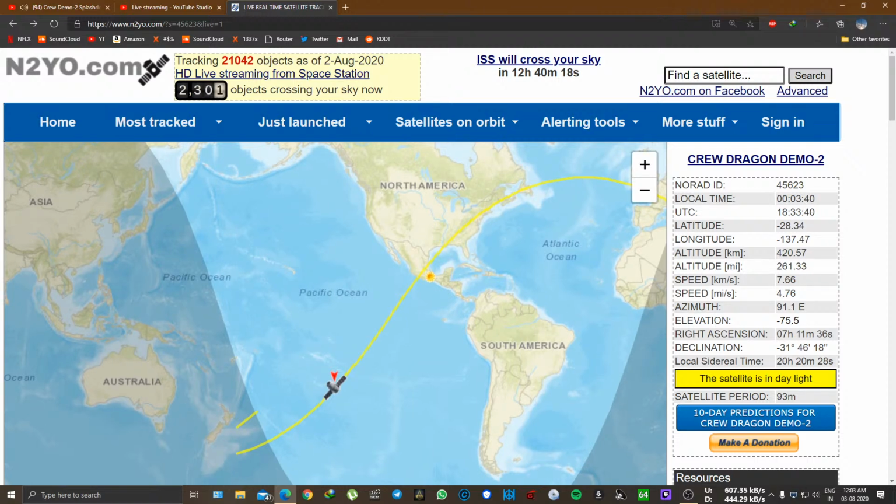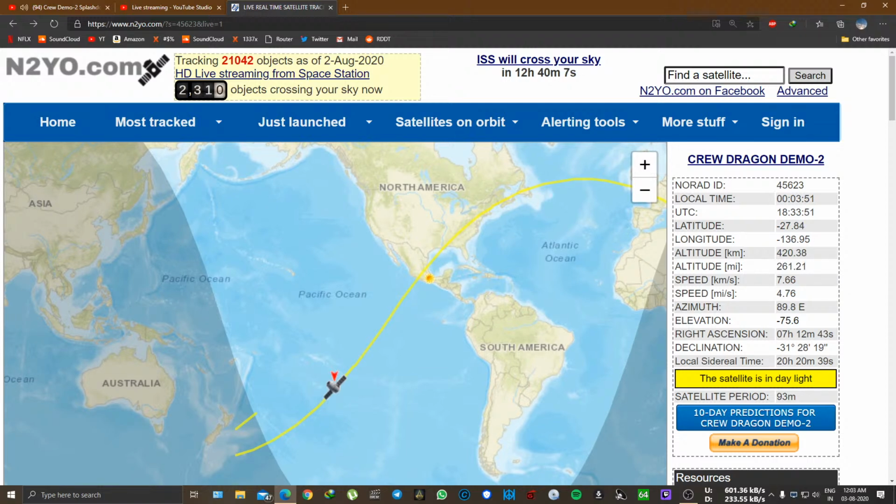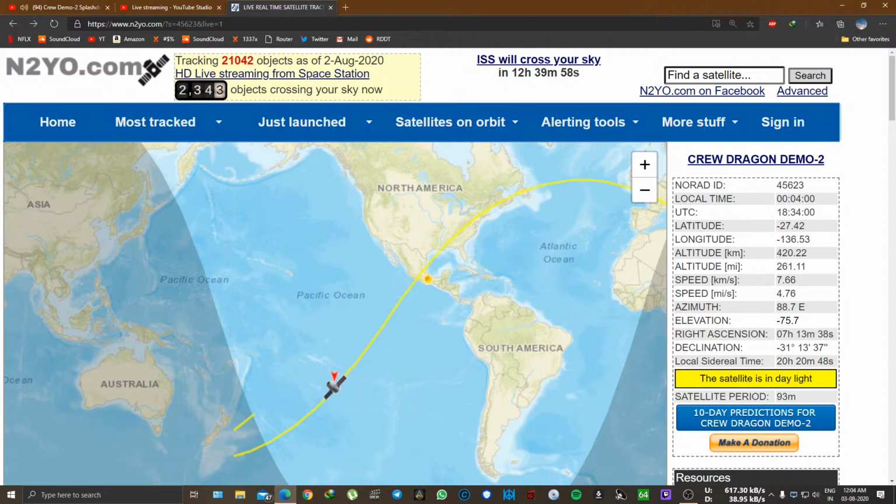Like I said, that anticipated loss of signal, or as you'll hear it called LOS, is anticipated to last for just 6 minutes. During that blackout period, the capsule will encounter what's known as entry interface. This is when the capsule is now really in the Earth's atmosphere and beginning to be subject to aerodynamic forces. This is also when a lot of that friction will begin to build up and raise the external temperatures.